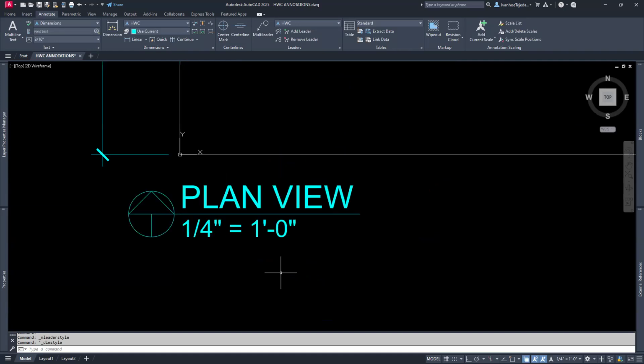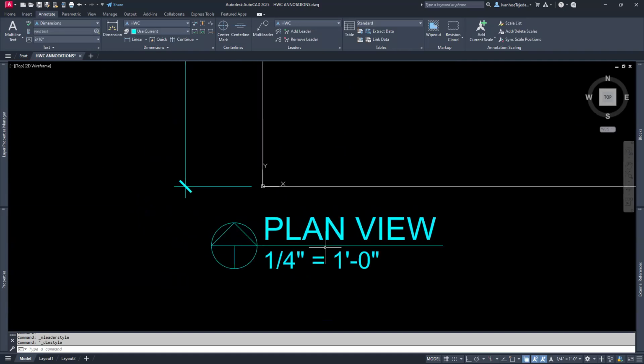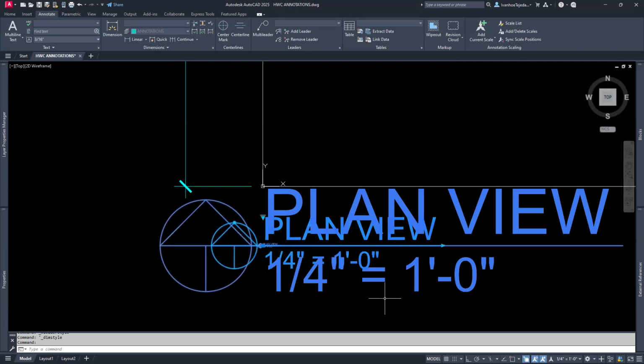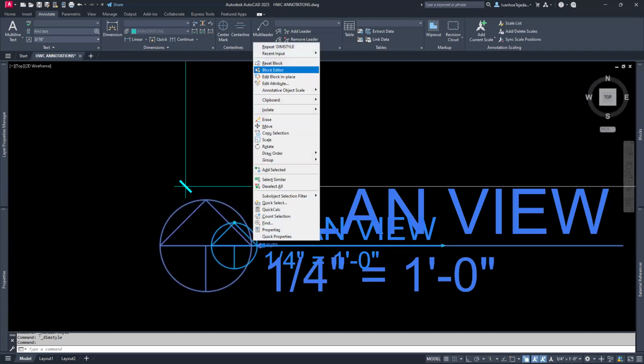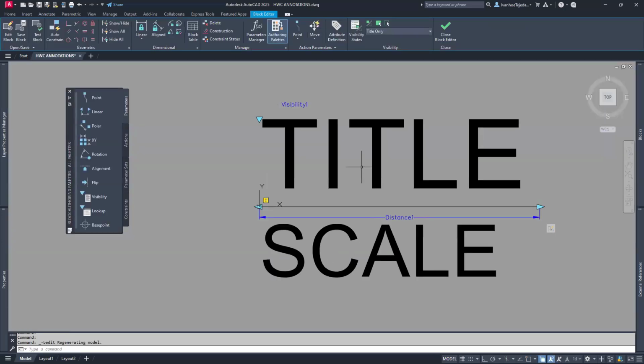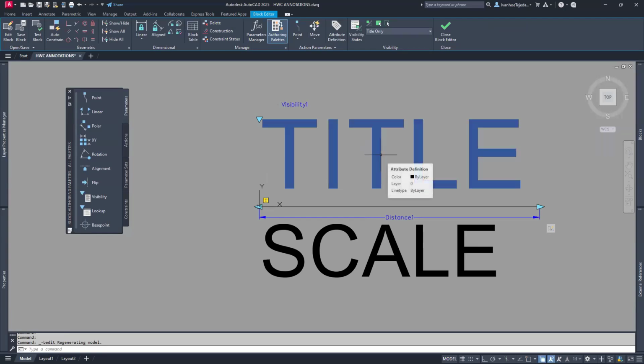And then finally, I have this title in here, and this title is a block, and it's an attribute block. And I assembled it for you, and I'm going to right click and go to block editor, and I want you to see that these here where it says title and scale, these are attribute definitions.